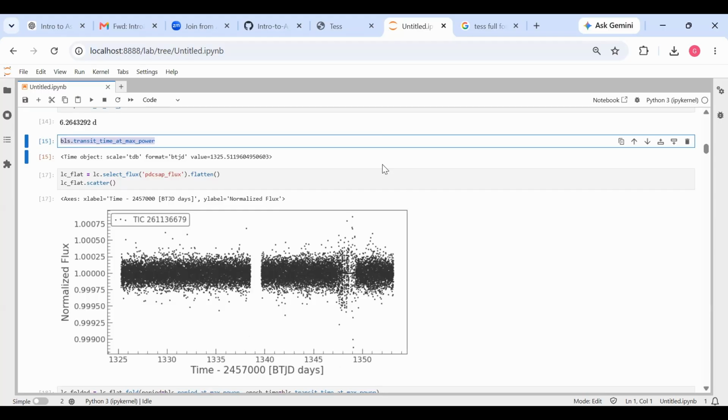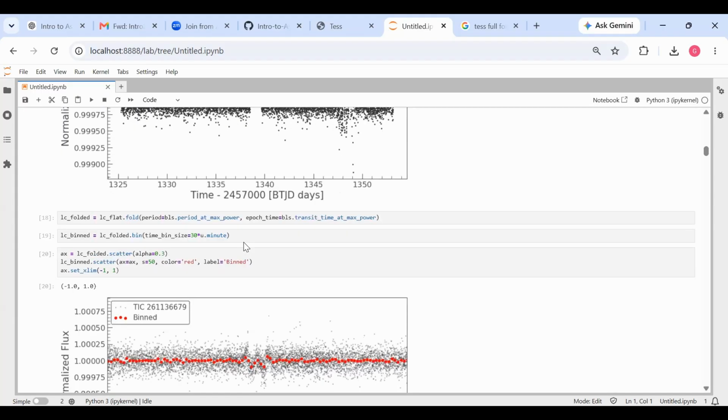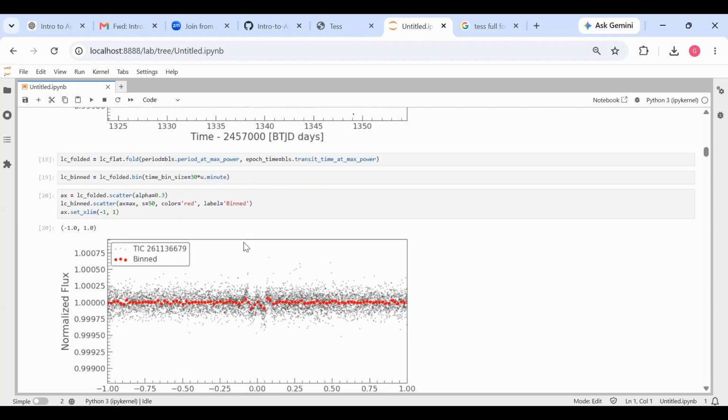Suppose our planet passes every 6 days. Instead of viewing 6 months of observation, we cut the data into 6-day pieces and stack them on top of one another. By stacking, every transit lines up, and the planet suddenly becomes much easier to see.